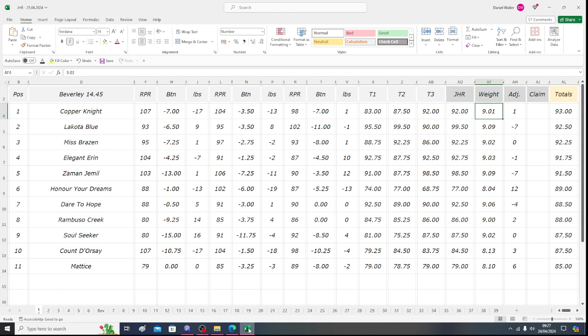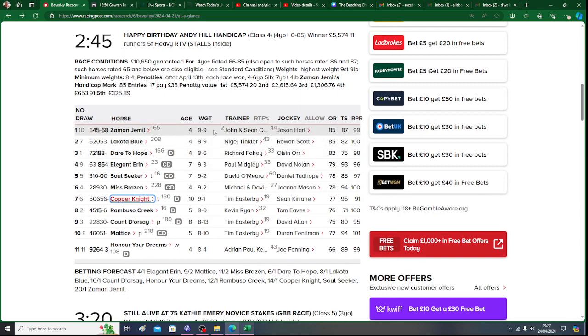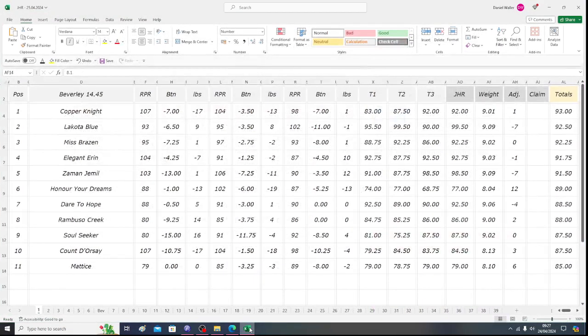So it changes depending on the professionalism of the jockeys, basically, and whether you're running National Hunt rules or flat rules. So all these weights here are the weights that they are carrying in this line today. So getting back to Copper Knight, 9 stone 1, it means we need to get Copper Knight up to 9 stone 2.